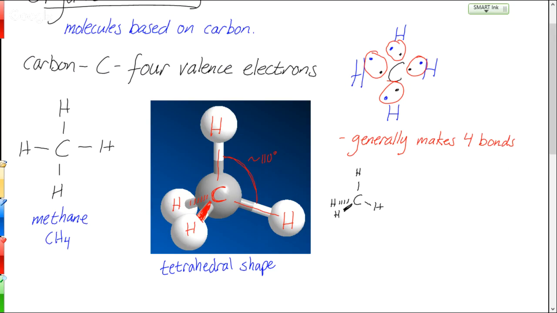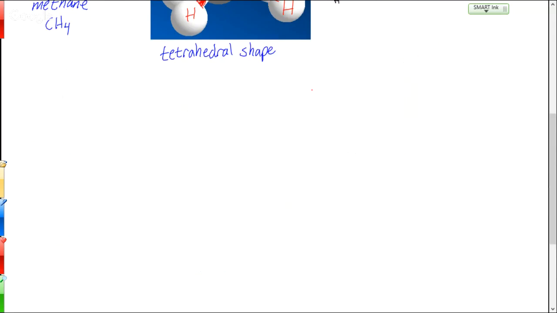And when we see all these molecules with carbon atoms in them, as long as they have 4 bonds, 4 different things, 4 atoms connected to them, they're going to have this type of geometry, and that's going to influence how we draw them a little bit. So let's look at some larger molecules now. We're going to separate the molecules we look at into different classes based on the types of molecules that are connected. And the first class we're going to look at is called alkanes.